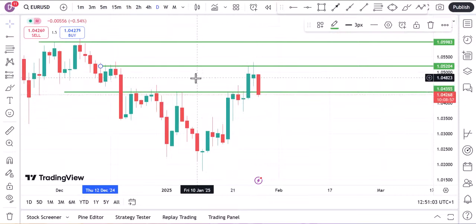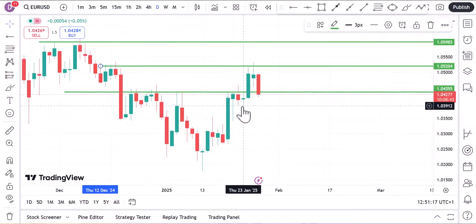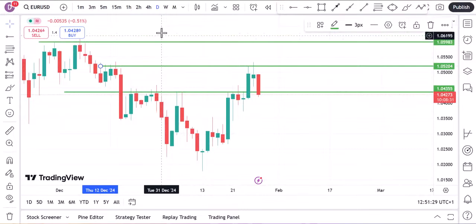And I told them also that take profit should be around this area because this was a former resistance that was taken out, and likely the market will come back to retest it. So we are waiting for the market to either retest or break this structure here, then go back. Now, how will you know if this market will respect 1.04355? That's what I'm going to show you. You have to stay to the end of the video.